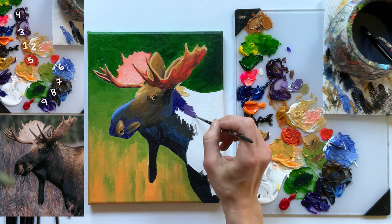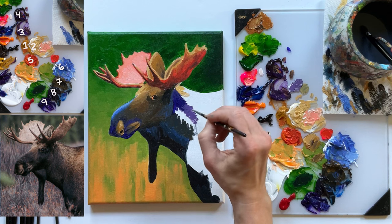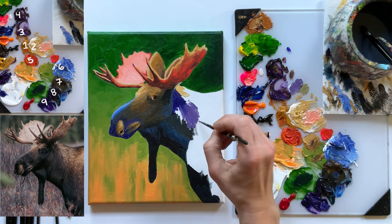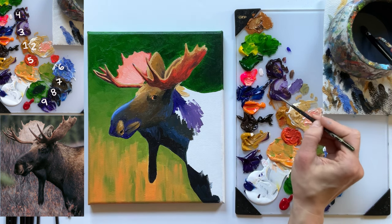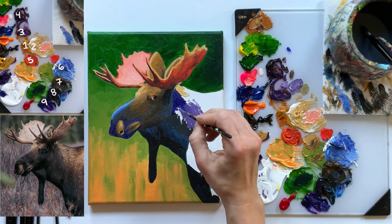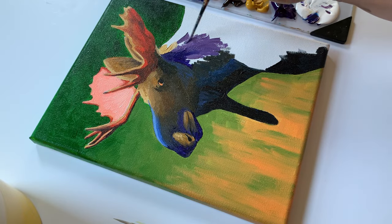Now I'm still using my size 1 round brush, and I want to pay more close attention to the direction the fur is going and the length. So I want to cluster lines together, but also cover up that white, and my brush strokes are going to get a bit longer as well. Do you remember when I leave these random white gaps? I have a reason for that. I always have this method in my brain as I'm painting, and I'll go back to our dark blue violet to fill in that area and bring it down to the brown.